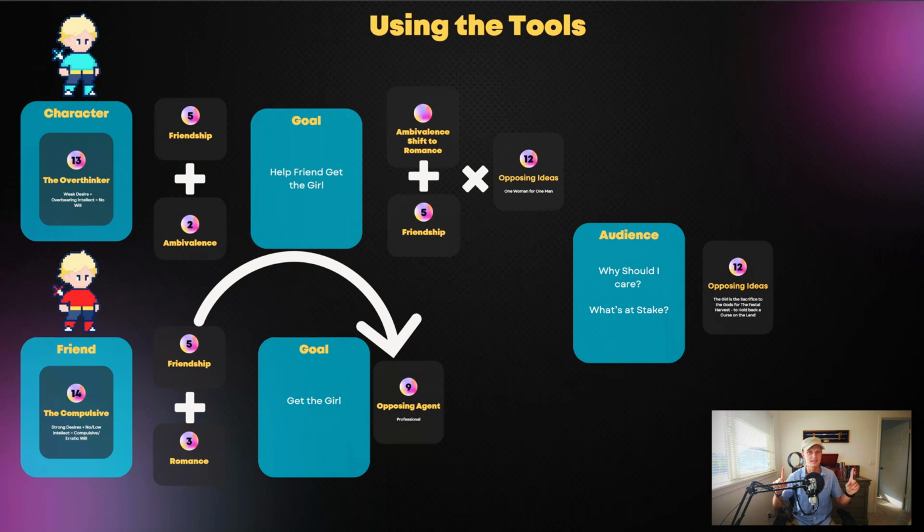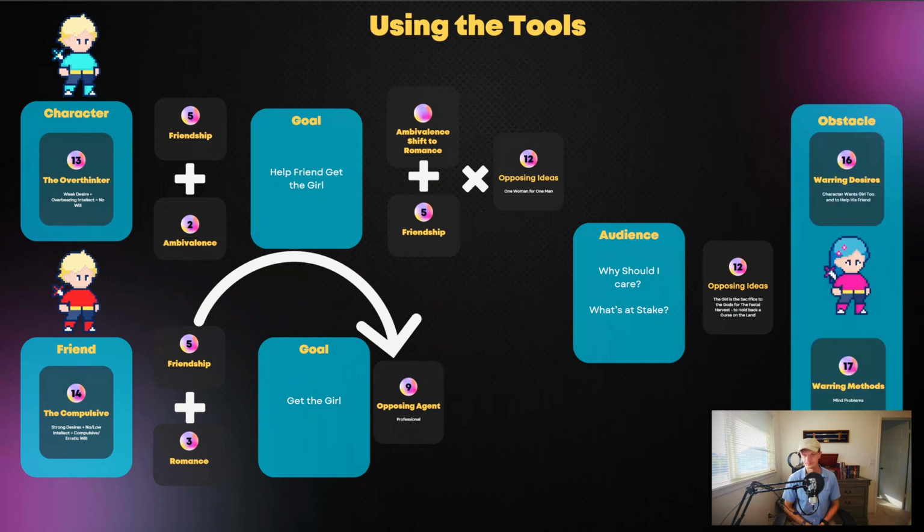Now, this is a different kind of story, but we still have a similar kind of thing on the front end. We just had to add a little bit in from our world. So now what do we end up with? For our character, we have warring desires because he wants the girl, he wants to help his friend, and he doesn't want his society to go up in flames from the curse. But the warring method could be, not to be crass, but if the sacrifice requires a virgin and she's not a virgin, then that's one way to save her. But is that the right way to save her? Especially if you actually love her, like our character does?